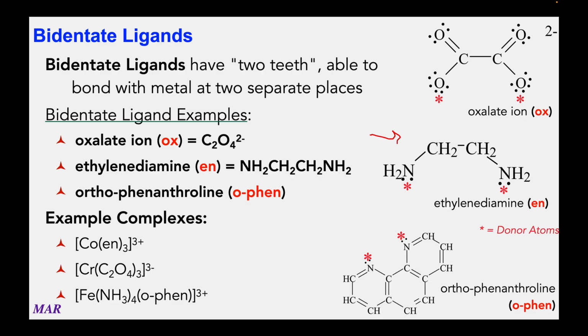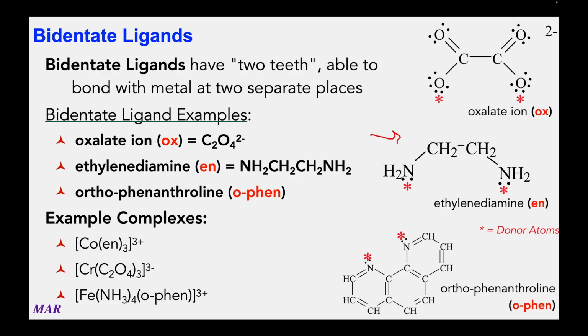Now, on the other hand, the next one down there is an oxalate. Now, oxalate has a charge. It's a -2 charge. So if you have 3 -2 oxalates and the overall charge on that molecule is -3, that has to be a chromium +3 to make that happen. So in the second example, that chromium +3 has 3 oxalates around it. Each oxalate binds at 2 places. That's another example of a 6 coordinate or octahedral complex.